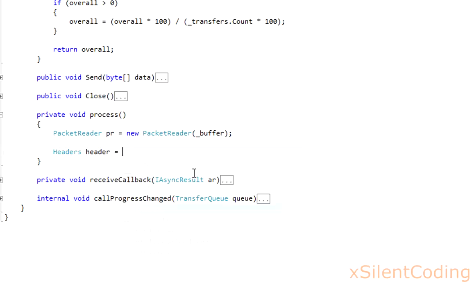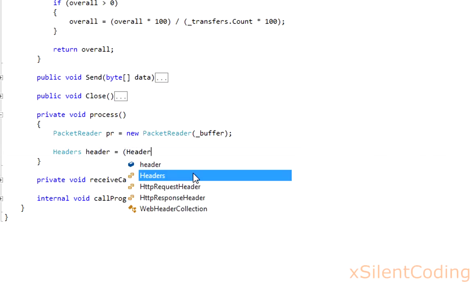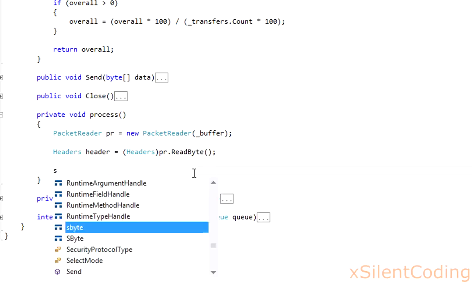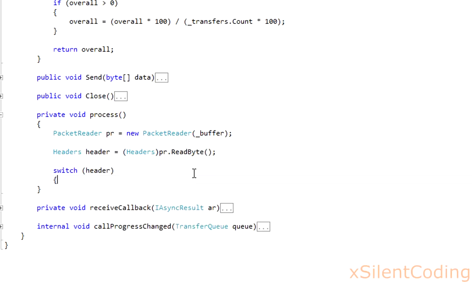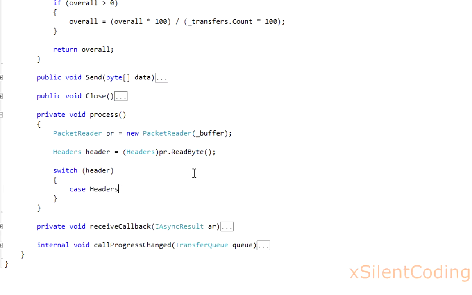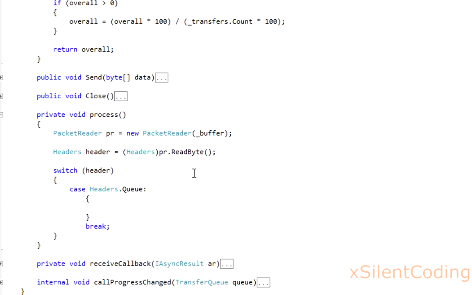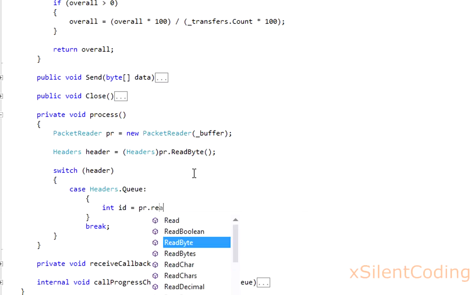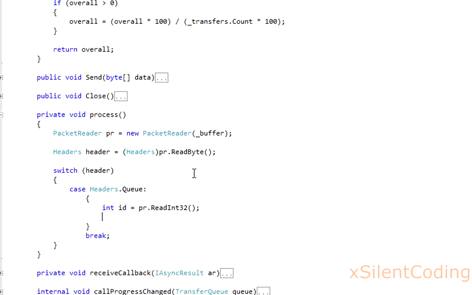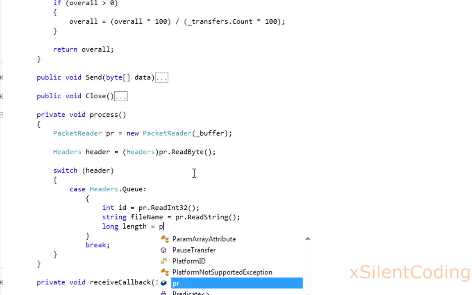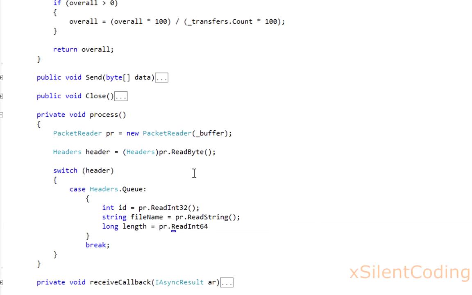You guys remember this. Let's get our header. Now headers.Q: int id equals pr.ReadInt32, string fileName equals pr.ReadString, long length equals pr.ReadInt64.